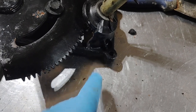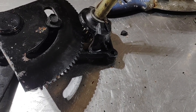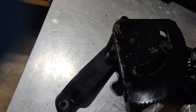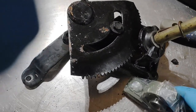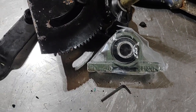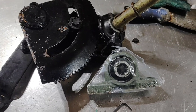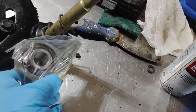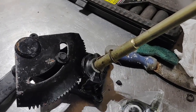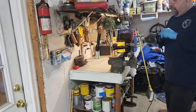And as far as this goes, I don't think I'm going to be able to weld that, just because it's cast. I haven't had good luck welding cast in the past. But I do have these 3/4 inch bearings. I believe they're called pillow block bearings. Got it. And I can finagle how to mount that once it's all done. I think that's going to be the game plan. Wish me luck.